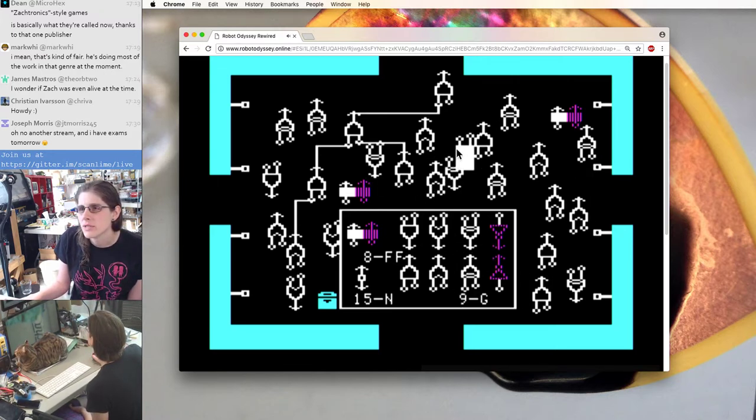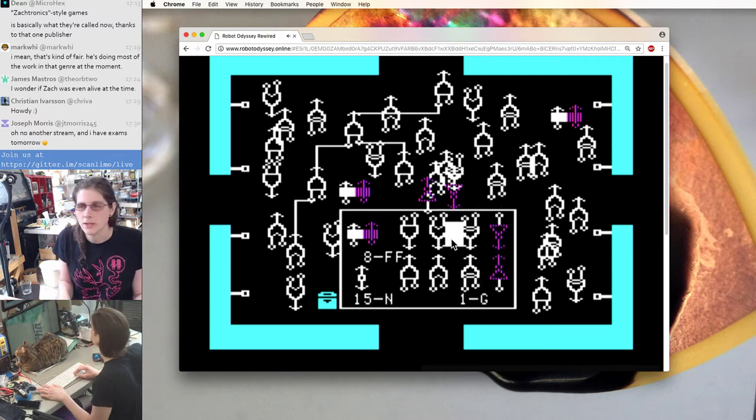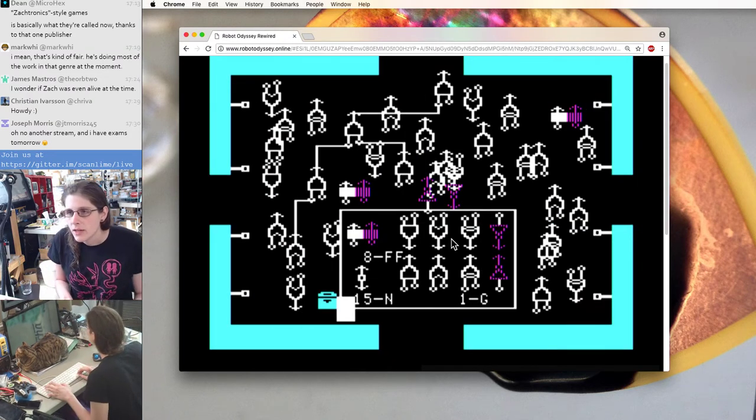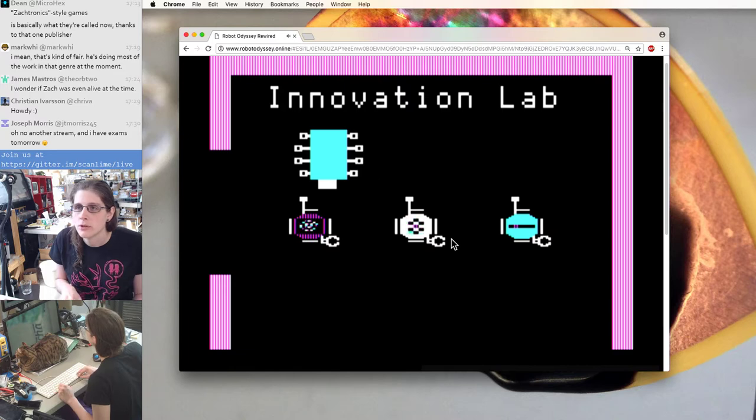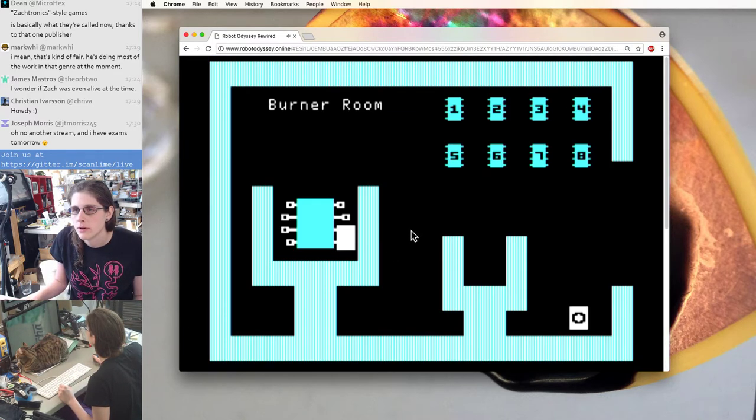So it seems like it would be better just to have accessible speed controls so it's easy to move stuff around like this. So yeah, I just made a huge mess. And you could bring this over to the chip burner and burn it onto a chip, and I've still got it in fast mode right now.